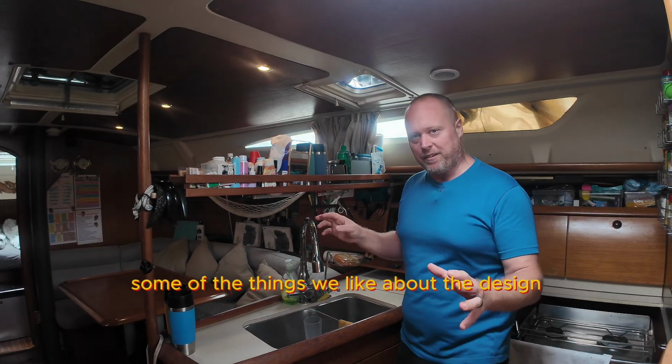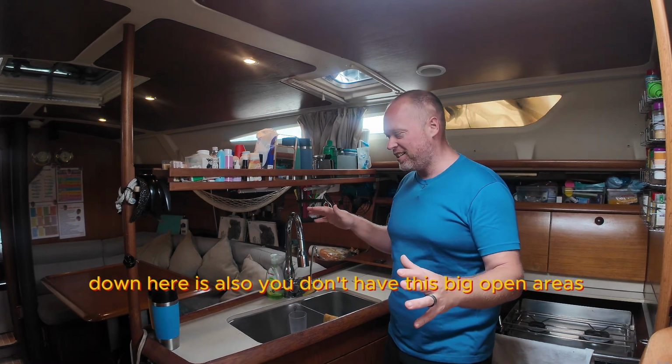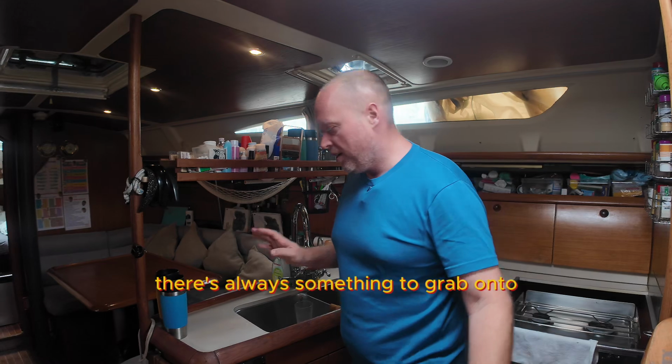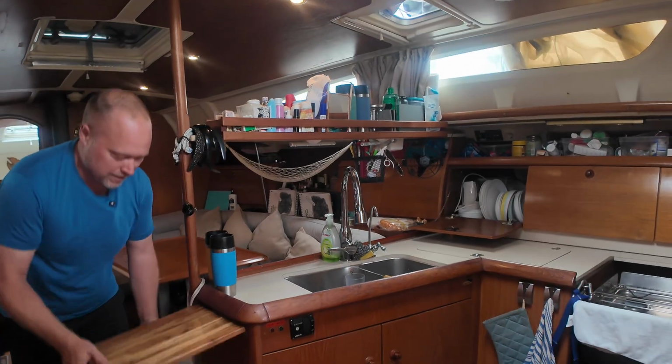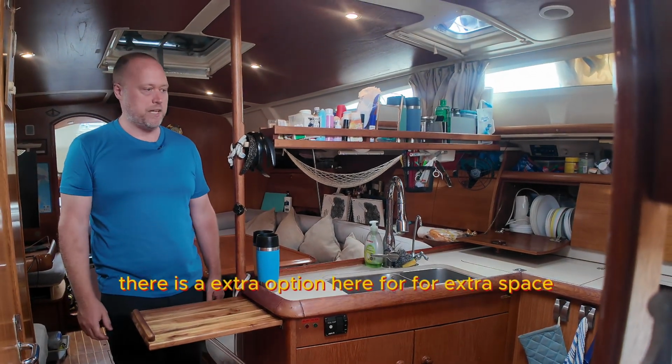Some of the things we like about the design down here is also that you don't have big open areas. So when you're sailing, there's always something to grab onto. Also over here, in case you need extra space, there is an extra option for extra space.